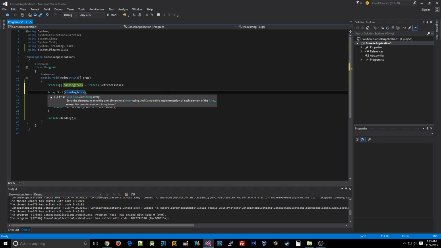So just passing it to this Array.Sort method isn't good enough because I actually want to sort based on the process name and compare on the string value of the process name itself. So the way you can do this is just use a delegate as the second argument, which is kind of like an anonymous function, really, if you want to say it that way.